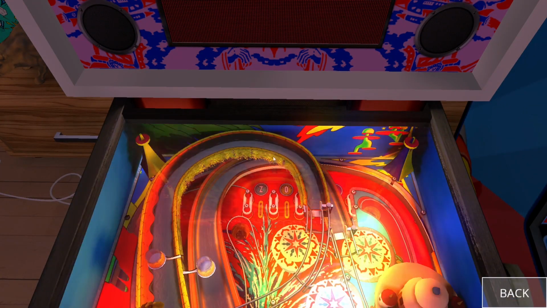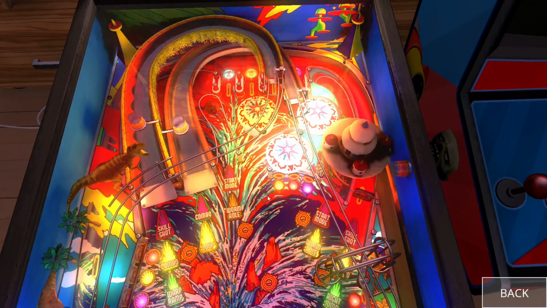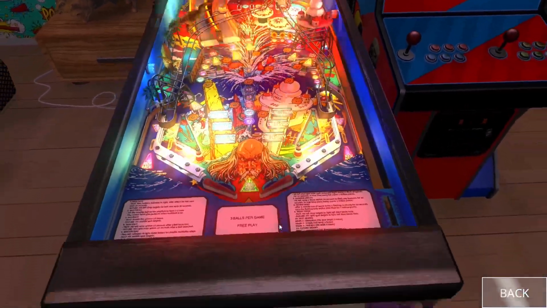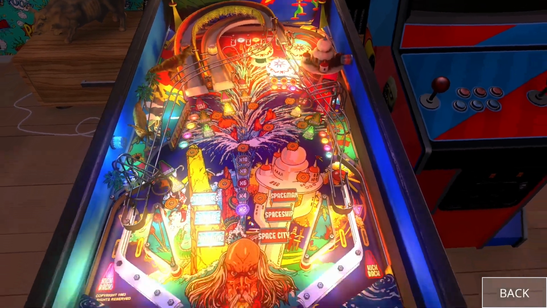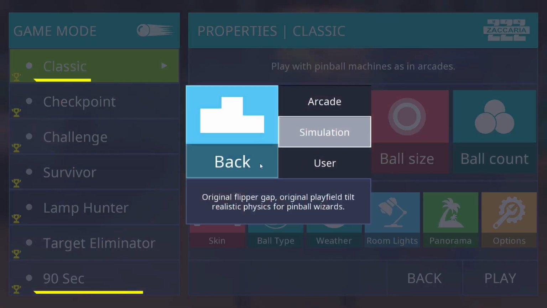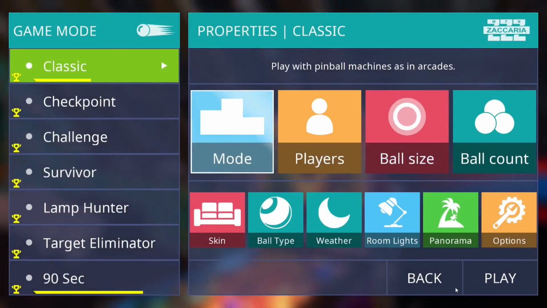Look at this. You can see the moss around the texture of the loop here. It's not a crazy table in terms of design. It's just got basically two ramps. Actually, three ramps, a couple pop bumpers. You got drop targets on this side, but then you have spot targets. That's cool. And you have two kickbacks. So let's see how good we can do on the simulation here. Usually I would play arcade, but I've been doing simulation because you guys have mentioned it.